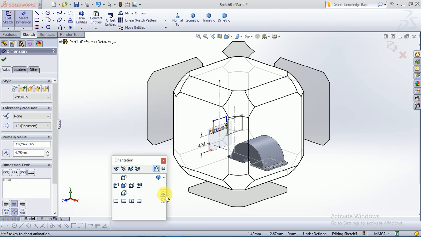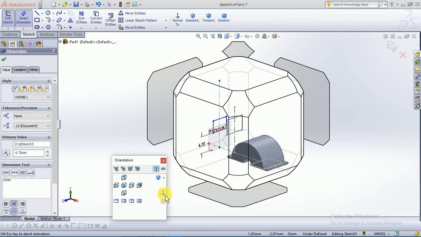So this will be the profile. Let me just take front view again, sketch normal to, choose a circle from this point, from the middle of this point. Now of dia 10, radius of 5 mm.